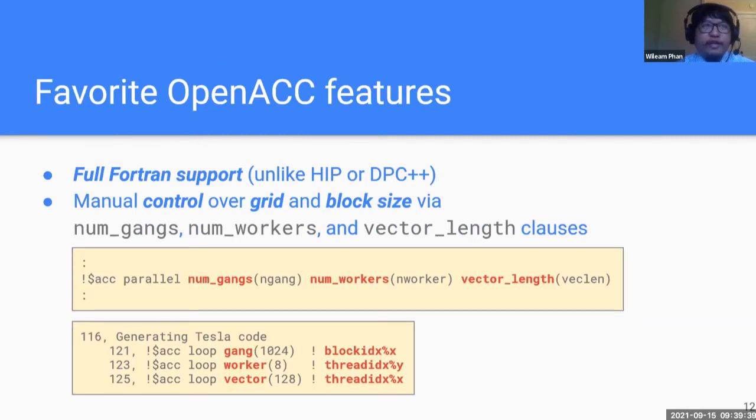the parallelism levels. For AMD GPU, I think the term is wavefront, but yes, it's the same concept. OpenACC provides three different levels of parallelism: gangs, workers, and vector parallelism. When you use the NVIDIA HPC SDK and you turn on the compiler flag -Minfo=accel, you get this kind of output that tells you which parallelism level is mapped to which hardware. So the gang is mapped to the block. The worker and the vectors are mapped to the threads.